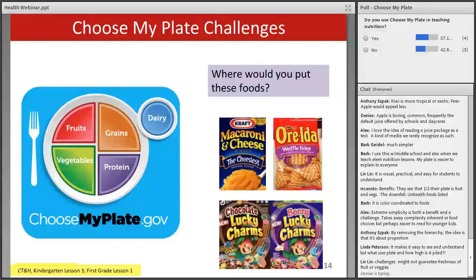And what would you do with something like chocolate Lucky Charms, which says right on it that it's whole grain? So is that something that you're going to put in the grains? Or for young kids, might they think that something like berry Lucky Charms is something that would fall under fruits, and therefore you should have a lot of it? For us, it's a huge challenge in trying to help use this framework, but also help kids understand nutritional messages and food groups in terms of processed foods. And it's not clear where these foods would fit.